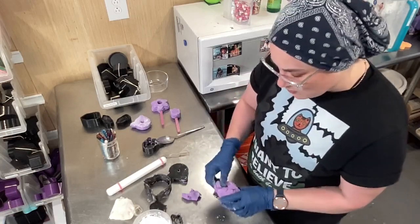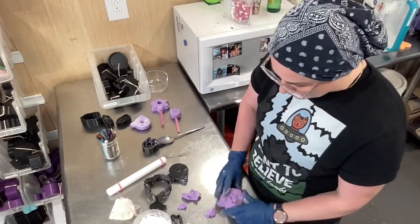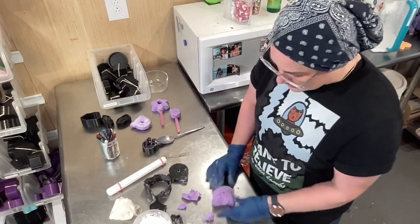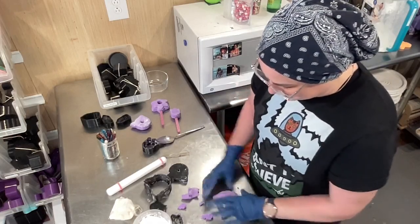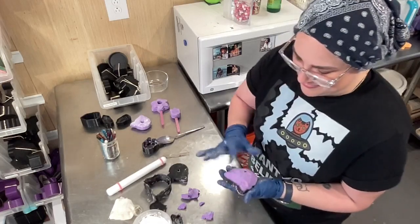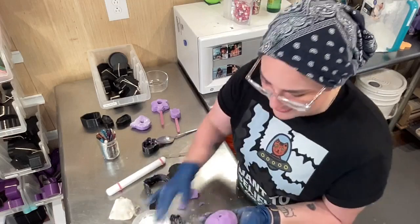There's no heat required to make this, so you don't need a microwave, you don't need a double boiler, you don't need any of that stuff. You just need the ingredients and your two little hands and your heart full of love. And I don't know, I feel like it's like Pinocchio or something. You can go out on a journey.